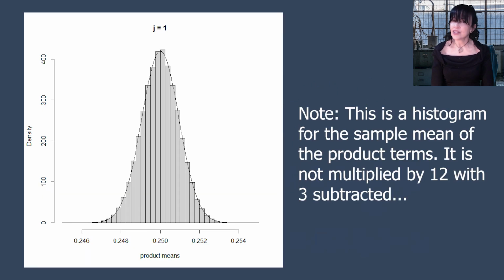You can see that it looks normally distributed, and I did fit a normal curve over it by using maximum likelihood estimators for the parameters based on these data. You don't have to know what that is, but I basically took the actual mean and variance of my simulated autocorrelations and used those as parameters for a normal curve that I superimposed over the histogram, and you see that we have a really nice fit.